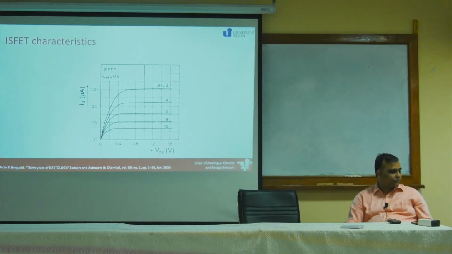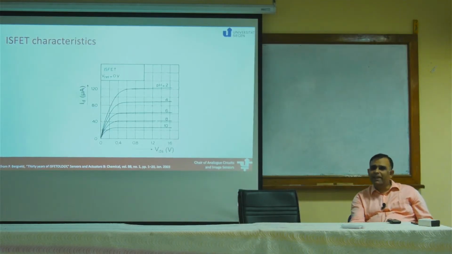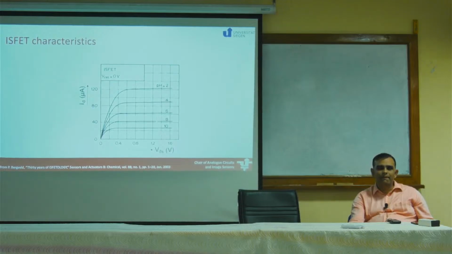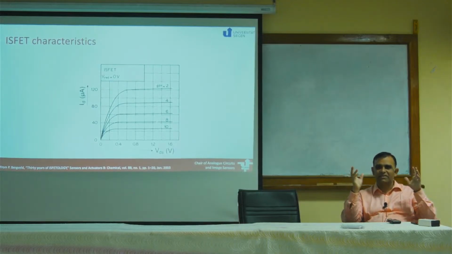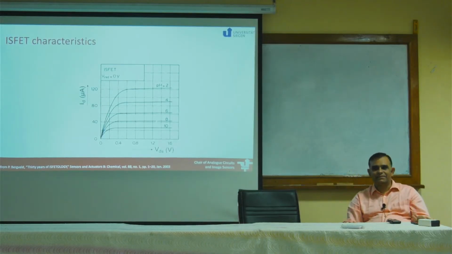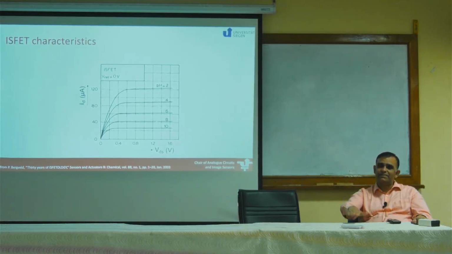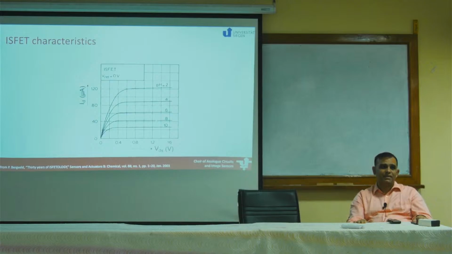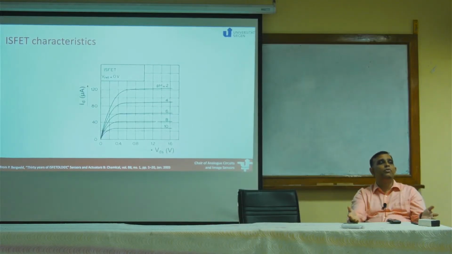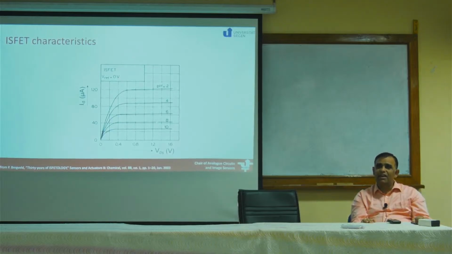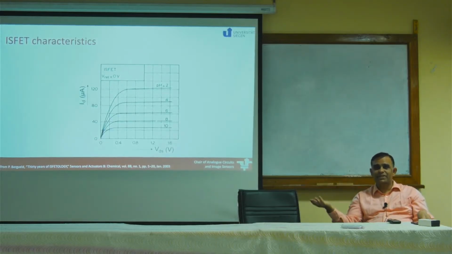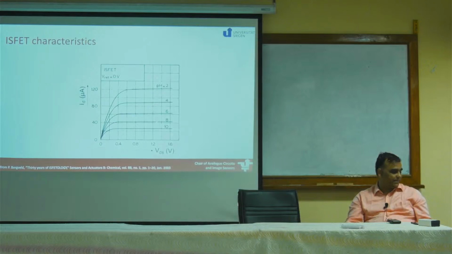Okay. Now, in my initial analysis when I explained to you, it was not the CMOS process, we just replaced the gate. Now, in a CMOS process, we have transistors, we also have many layers of metal. So, I am not going to be able to remove all the layers of metal and reach the gate directly. So, we can't make ISFETs as we just explained in a CMOS process.